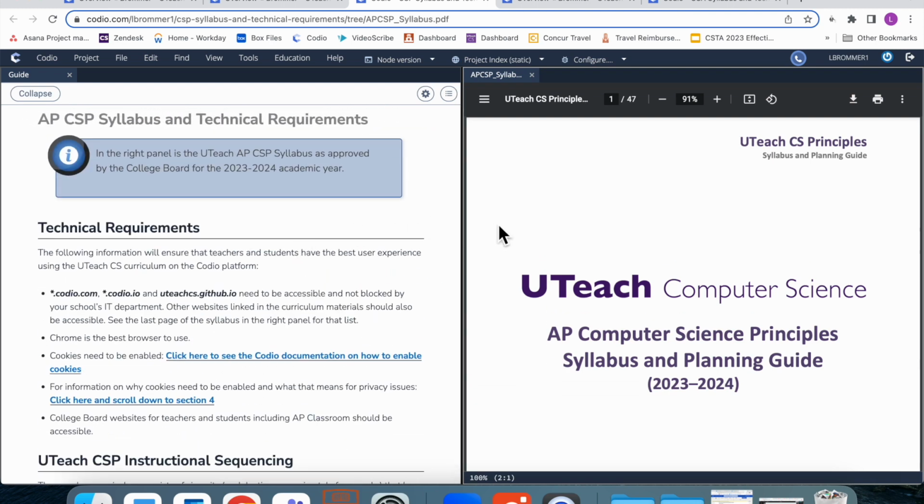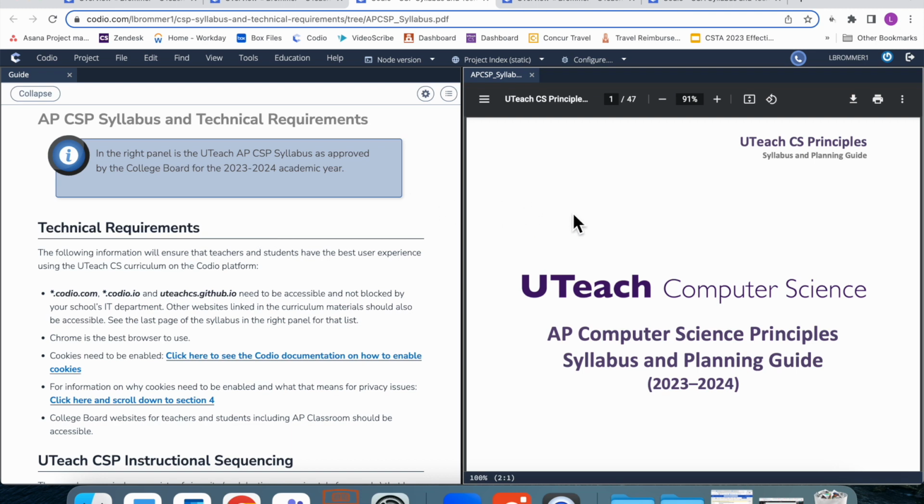Over here on the right panel, there's a variety of things that could show up. It could be a PDF. It could be a video. There could be an image here. There could be another website here. There could be your coding IDE here. So this right panel is anything additional that is needed basically for students to complete an assignment.